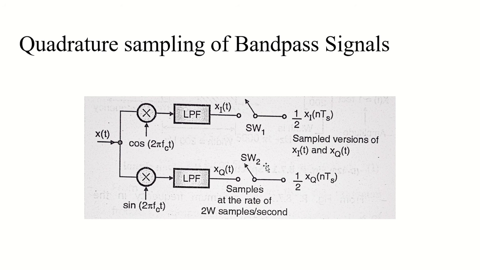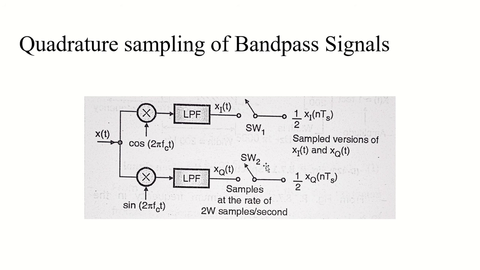Basically, it is a statement of the sampling theorem for bandpass signals, and using that we are going to discuss the quadrature sampling of bandpass signals. Basically, the quadrature sampling for bandpass signals is only for the uniform sampling of my bandpass signals. It actually is a natural extension of the sampling of low pass signals, and we have discussed the low pass signal sampling earlier.